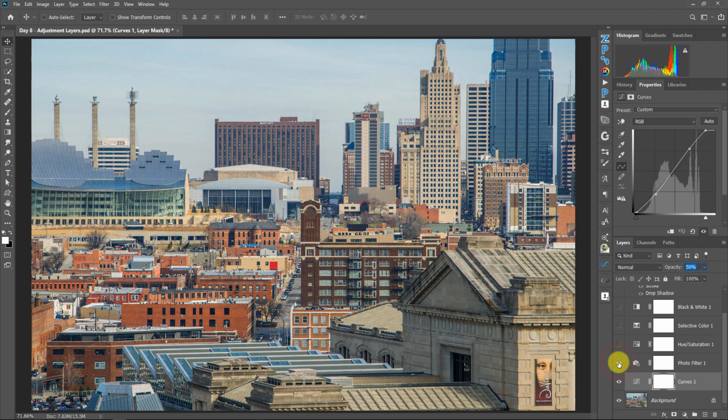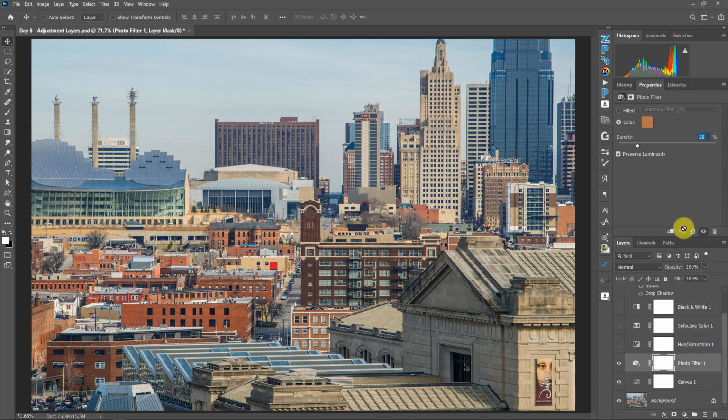Let's move up to the photo filter. This photo filter is at 100%. The density is at 20%. So watch what happens as we move the density up to 100% and then change the opacity to 20%. We get the same effect. Basically, the density of this filter is the opacity. So instead of this starting out at 100%, it's only giving you 20%. So with this at 20% density and 20% opacity, it's barely doing anything at all. But I just wanted to show you that some of these adjustment layers kind of have their own opacity built into them already.